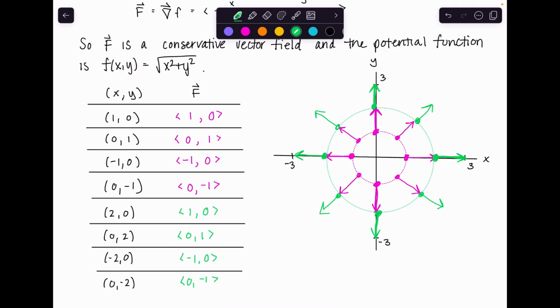Okay? So again, you'll get lots of practice with these, but soon what we're basically going to do is see, if I walk along some path inside this vector field, what would the work I do walking along that path be? Because at some points I have the wind pushing me in the right direction, and at other points I'm going against it. So we need to figure out overall how much work we would do.